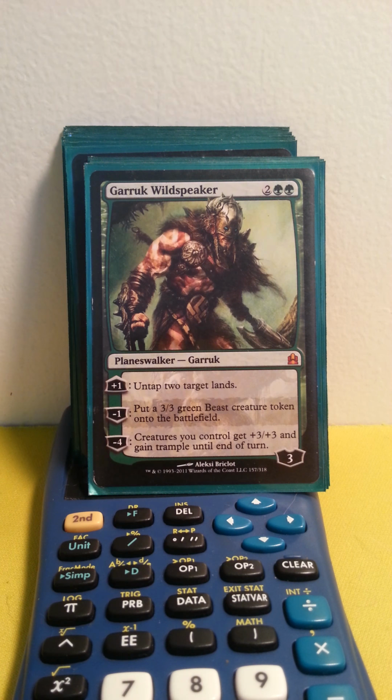Just untap two target lands. What I'll do is I will put my Overgrowth onto my Temple of the False God. Then I'll have him on the battlefield. Every time I tap it, I untap it and get 8. And then I'll also do my Nykthos or something like that, and just have infinite mana forever, pretty much.